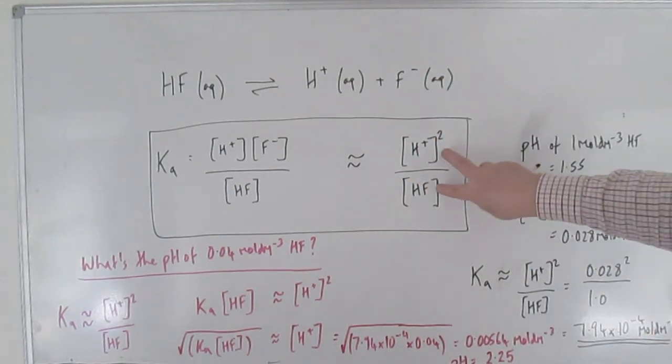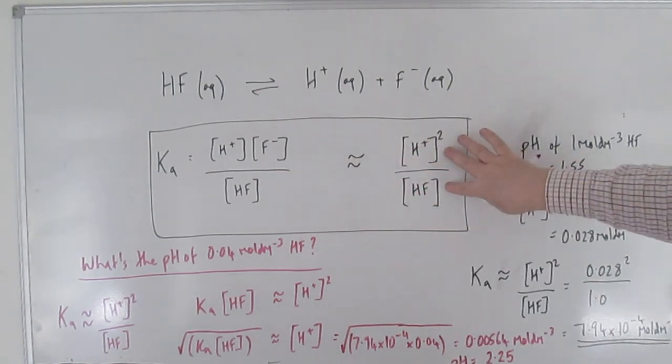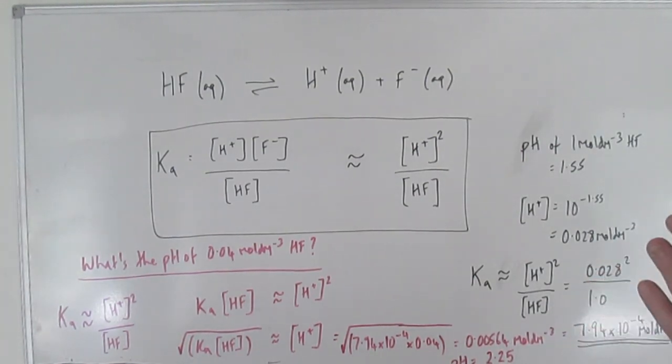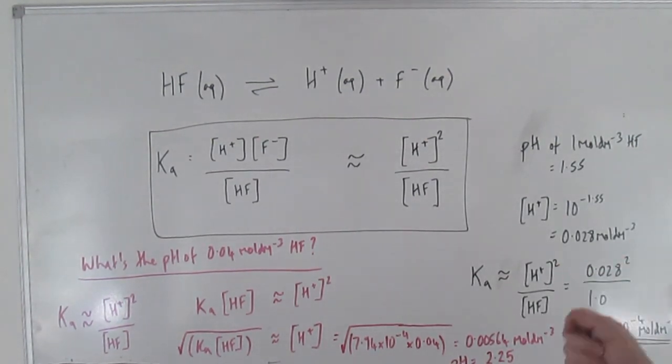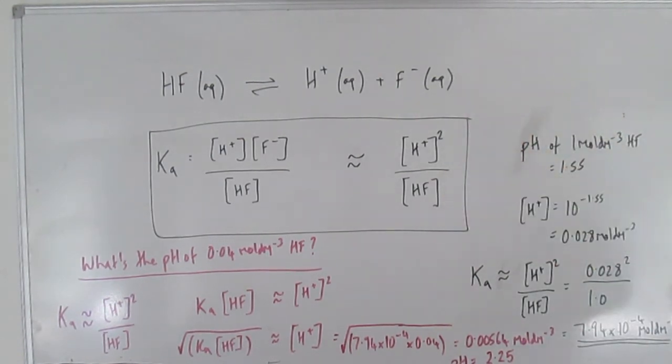So this is a generally true statement. This is an approximation which is useful, but only in that very limited case where it's just the weak acid on its own in the solution. And it's very important to be aware of that, because you will come to examples of situations later where the weak acid isn't on its own in solution, and then you need a completely different approach to the problem. But for this kind of problem, that's the expression you need to know.